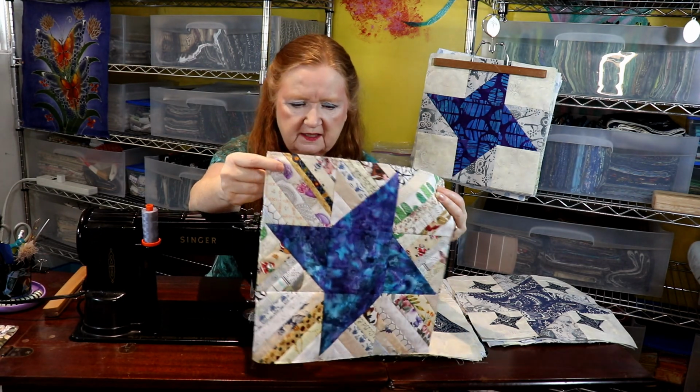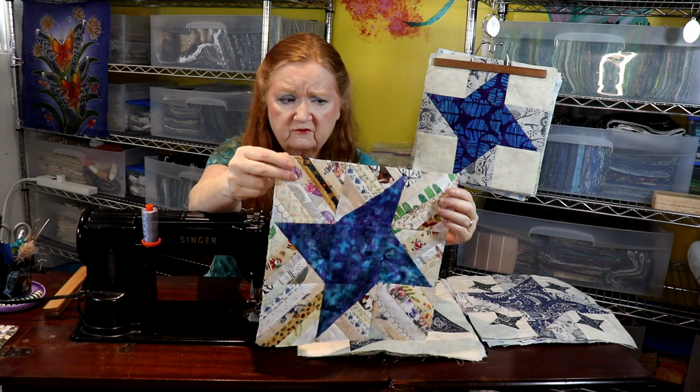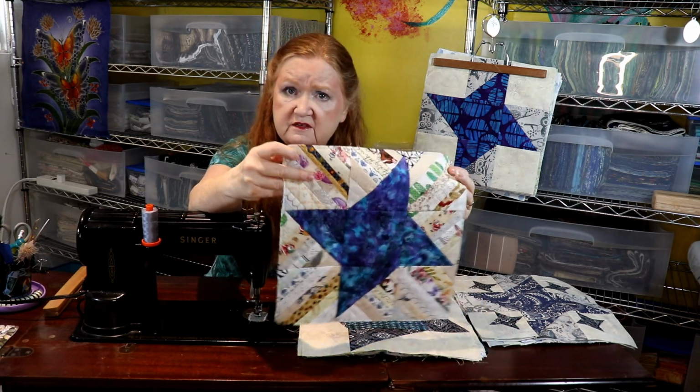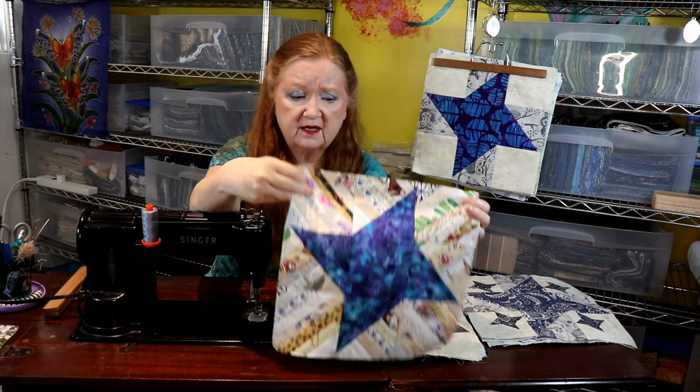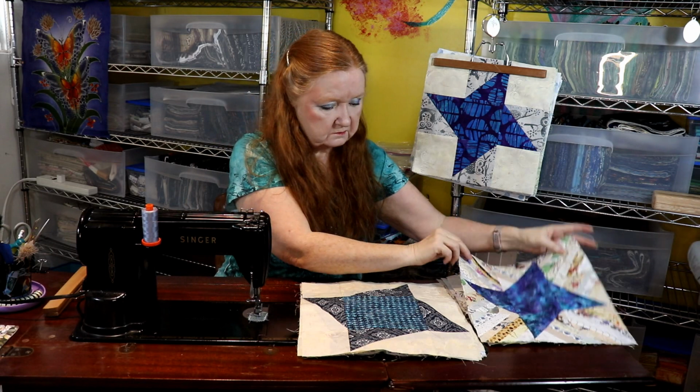Minions are in here. It's just to give you a low volume. You throw all your low volumes onto a block, and this is what you end up with. And this is a very striking block in a quilt. And it's a very quick way to use up your strings.